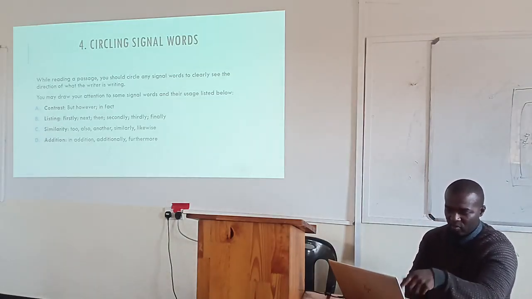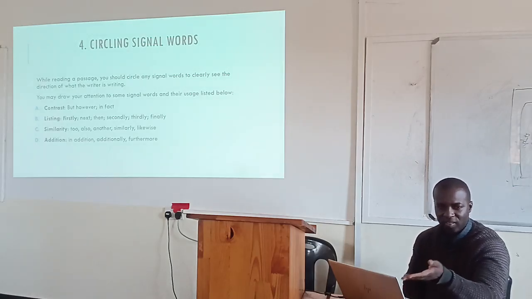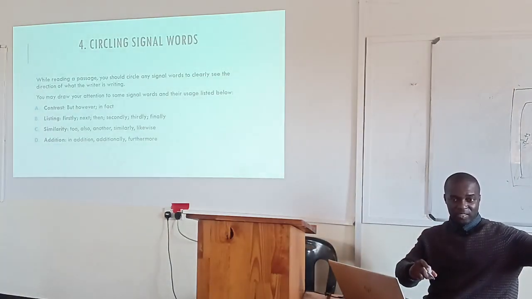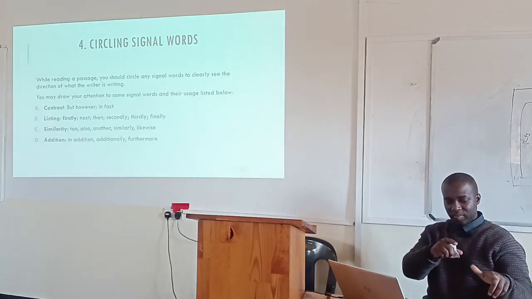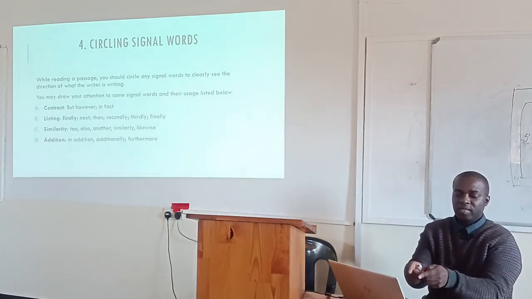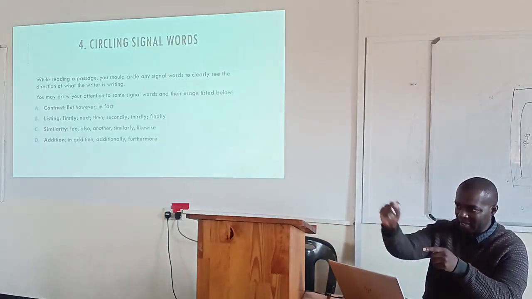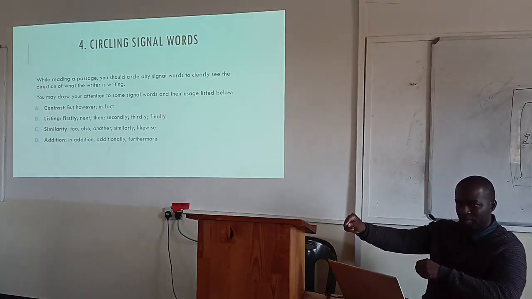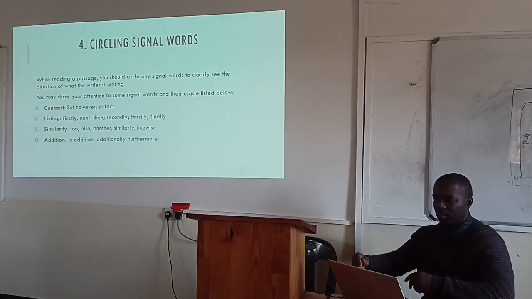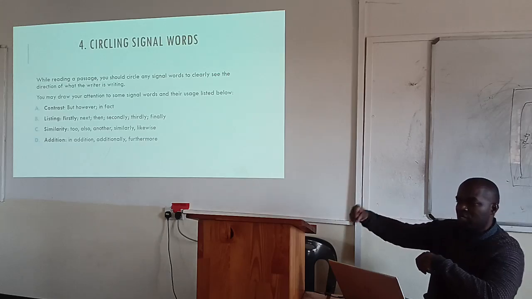For example, there's a word that shows contrast, right? Words like but, however, in fact, those are signaling words, because you can have a sentence whose meaning could not be the complete thought because of this signaling word. So you should be able to know there's a but here, or there's a not. Some of the words sound like they're saying one thing, but a connecting word, like not, will show you otherwise.